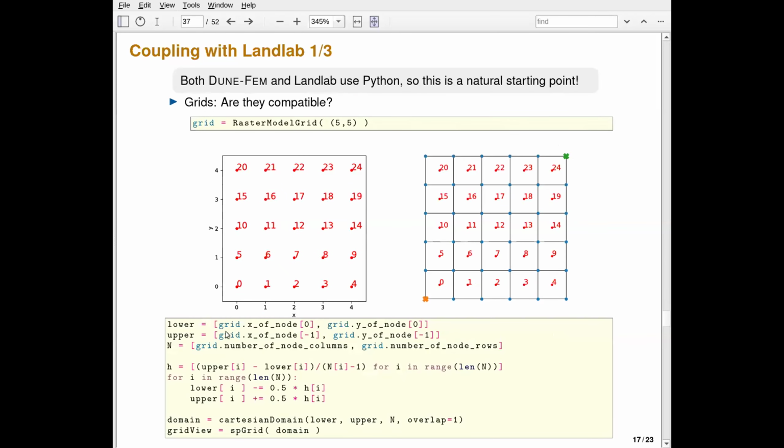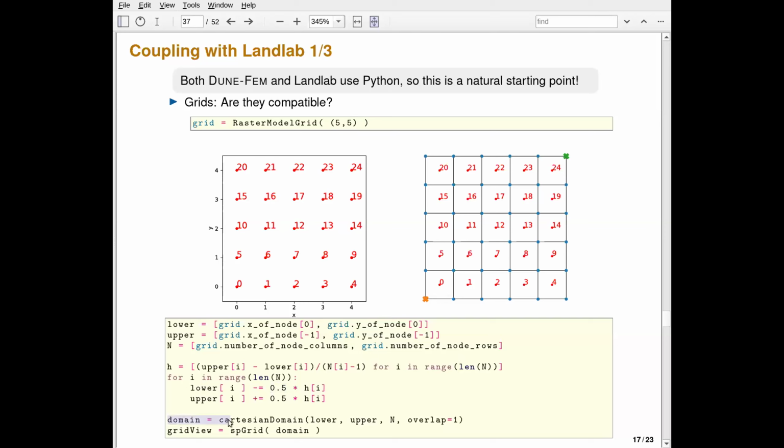And so to compute that, we can simply extract the x of the nodes from the Landlab grid, and then subtract here half a grid size in each direction to get the lower point and add it to get the upper point.